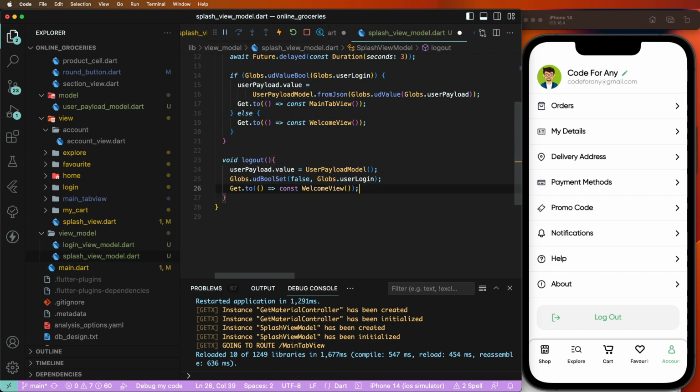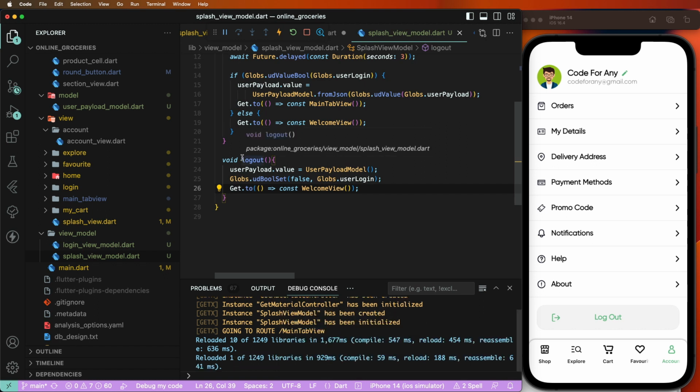Screen. Now we need to call these functions inside here.